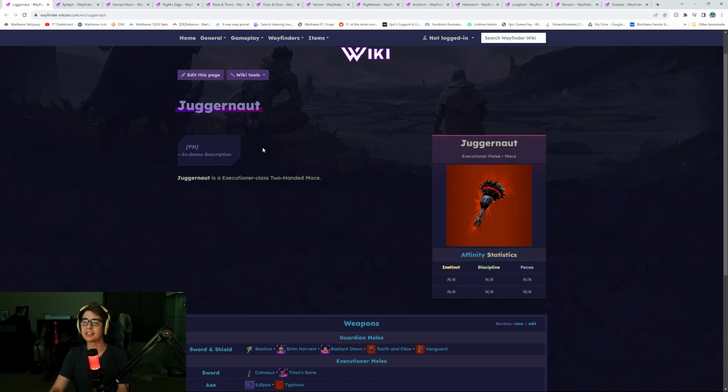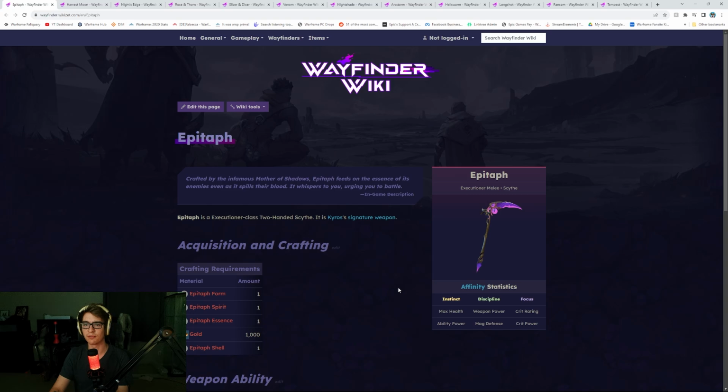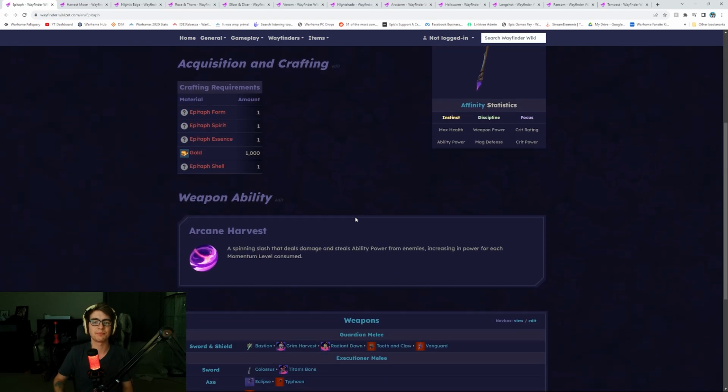It is what it is. This is pre-release info after all. When the game comes out, we'll go over all the stuff possible, so don't worry about that, of course. Epitaph. Oh, this is Kairos' signature weapon.